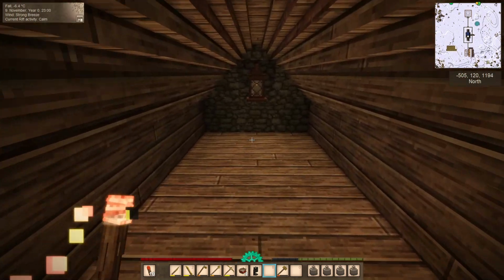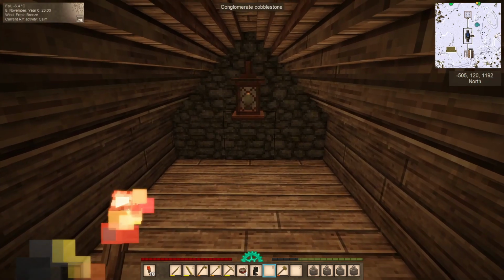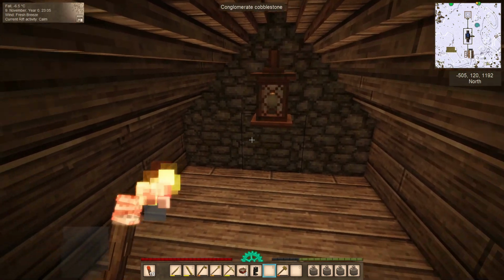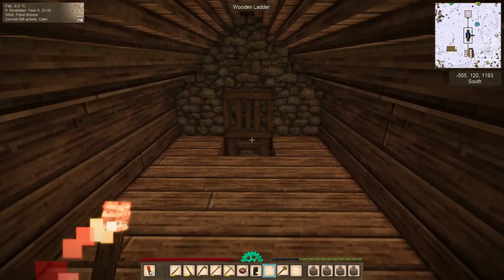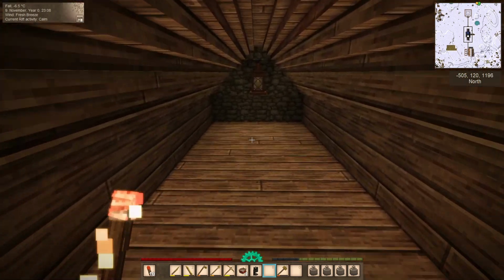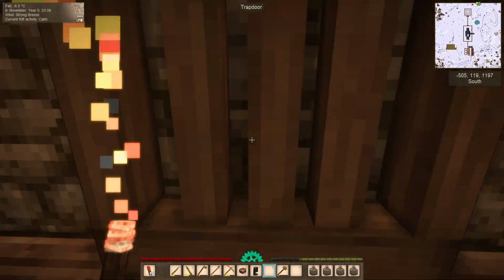Okay, so I think I have an idea. We haven't really done any cheese making, dye making, leather making, any of those things. And I think we can use this space for things that require barrels. I think that's what I'm going to run with, at least for right now.